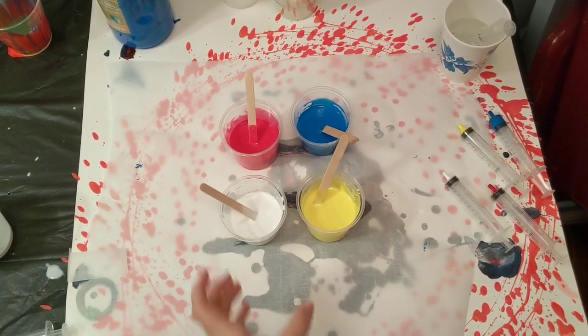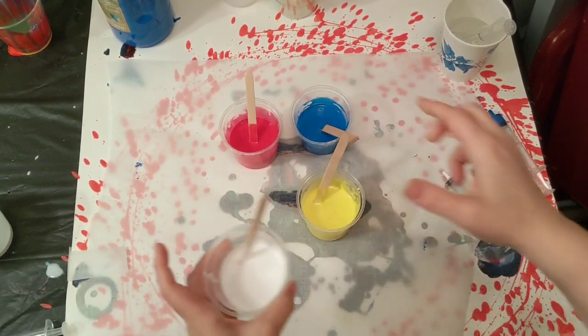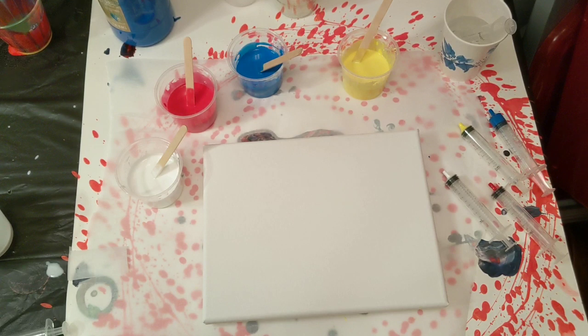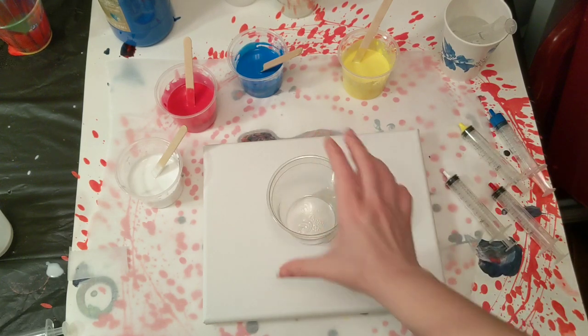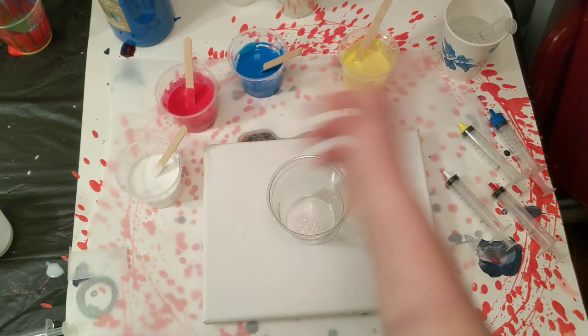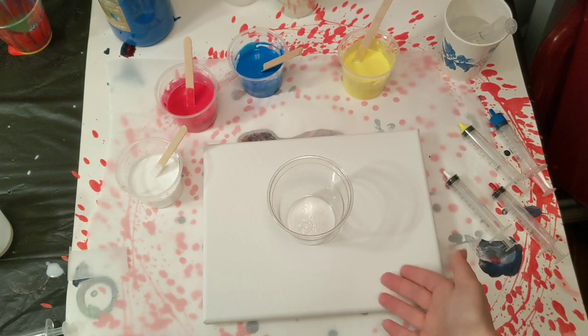Okay, we are back. We've got the 20-80% paint mix. The first one we're going to do will be the tree ring pour. I am nervous. Supposedly, according to the internet, you only need 3 ounces of paint to cover an 8 by 10. I've never really done any of that math to know, so we're going to try it for this one. Technically we have 8 ounces of paint, theoretically, so that should be enough to cover 2 canvases.